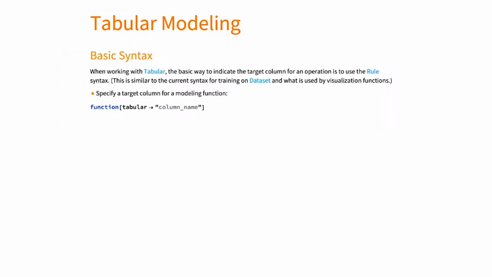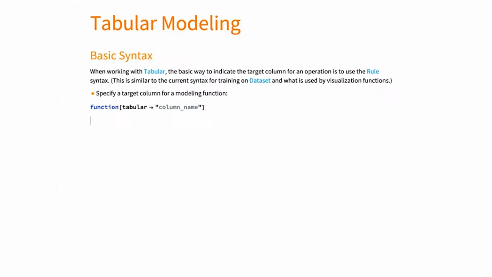So for 14.2, we did the homework of updating all our functions to support Tabular. And the syntax is something that, if you've been using datasets with machine learning functions, is going to be very familiar. And incidentally, is also what this team is using for Tabular. So the target column for machine learning operations is going to be extracted with the root syntax. So you're going to have your arbitrary function here, your tabular object, and then the column you want to predict, classify, fit, or whatnot.